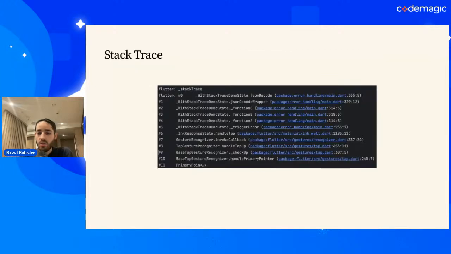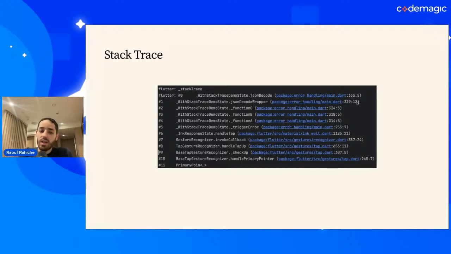It's a message, it has more data, but we always see in this object that comes with it, which is the stack. Obviously, a stack is a data structure, I think it is LIFO, so last in, first out. That is why we see this order. So when we print a stack trace, we see when the error happened and then which package it is, the function name, and also the line number where that happened.